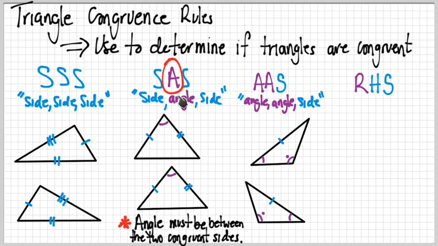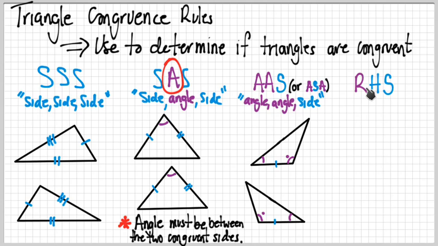Now, unlike SAS, where the angle had to be a particular angle in relation to those sides, in this case it's actually fine for the side to be in between the angles, whereas I have them drawn, and the way it's written, this side is sort of out to the edge, not between the two angles. We can swap that and make it this one between the two angles. So if we have any two angles and any side, then the two triangles are going to be congruent. So you could call it AAS. Some places in some books will give you another rule called ASA, just to be really specific, but it's basically two angles and a side, and that's all that matters.